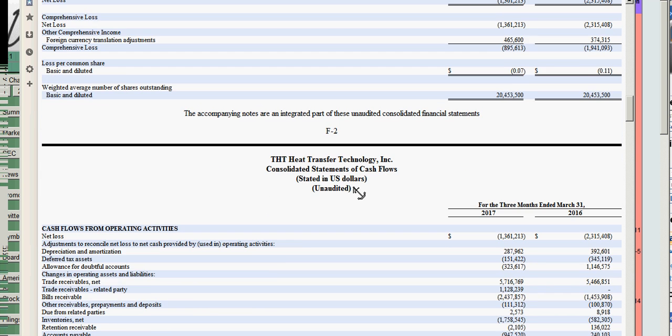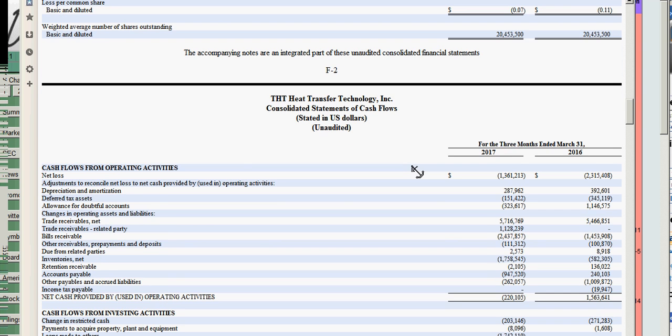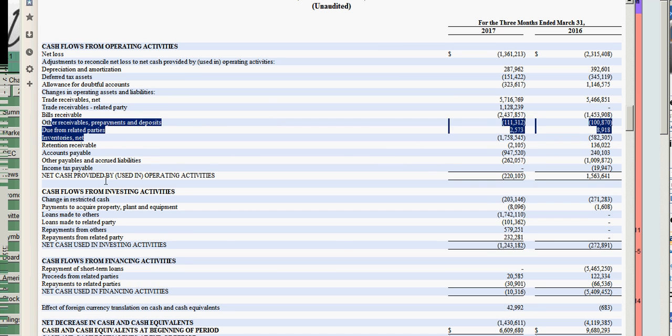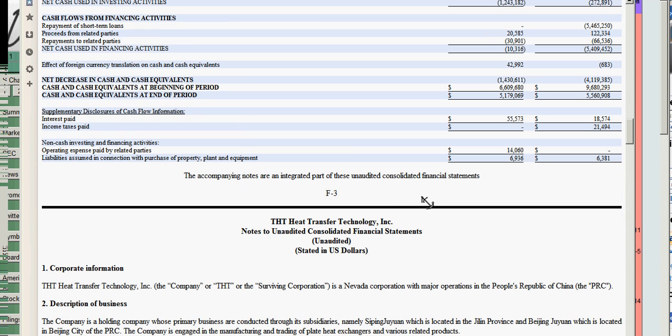Okay, so we've got revenues, and you can look at all these other little accounting items and what have you. But you know the basics. You know their assets and liabilities. You know the revenues.